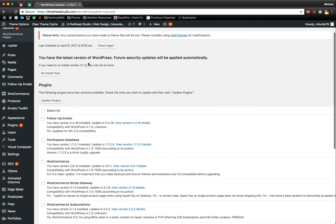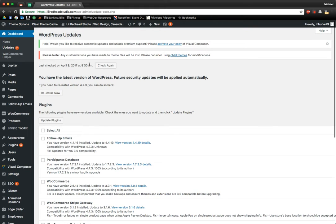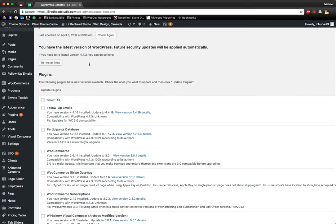Okay, so sometimes you'll have to actually update the core WordPress software, which is like the actual WordPress itself needs to be updated. Usually updating WordPress is pretty safe, so you can go ahead and do that in most cases. There'll probably be a button in this general area which will ask you to update to the newest version of WordPress. It'll also appear at the top of like every single page. You get a notification that says you need to update to the new version of WordPress. Like I said, that's usually pretty safe, so you can do that.